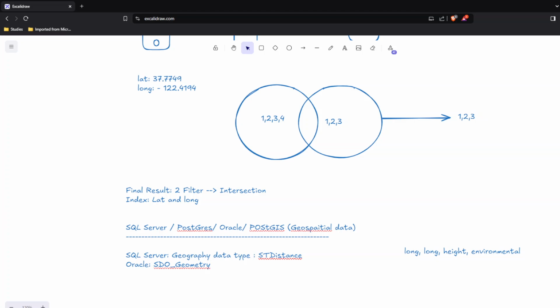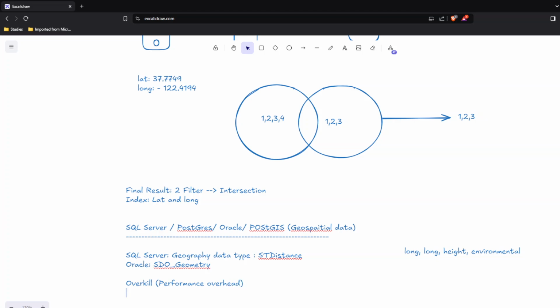For environmental data, SQL Server, Postgres, Oracle and PostGIS are very good, but this will not serve our purpose here. It would simply be overkill, and there can also be performance overhead, because there will be a lot of other data on top of this.